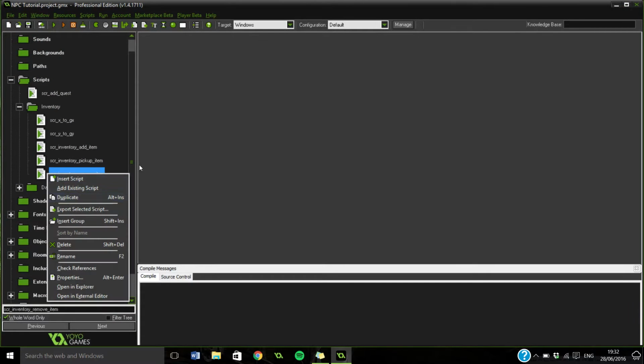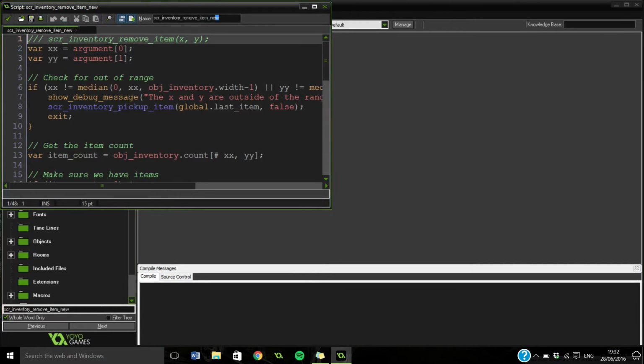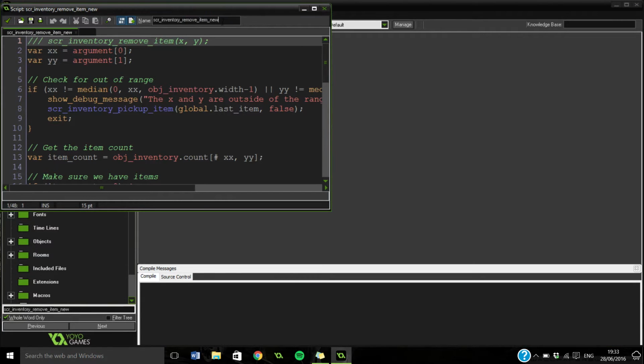So let's start that. Let's duplicate the remove script, and we're going to call it script item inventory search and destroy. Because why not? So we need to change this. This needs to be completely different. It needs to be script item inventory search and destroy, and this is going to take in item.